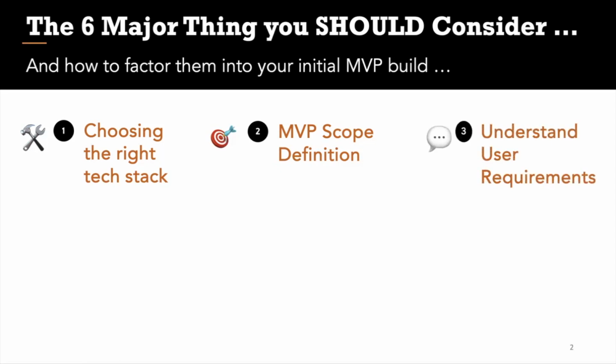Next one is really understanding your user requirements. You want to know what your target users need and expect from your product. So when you're engaging in customer interviews or when you're doing polls or some kind of surveys, you really want to understand what are they looking for, what will help them quickly solve the problem that they have, and what will encourage them to change their behavior to start using your product, your solution. So when you use your surveys and interviews with your product, this will help you validate your assumptions, but also guide you towards really building an MVP that's going to solve a user problem.